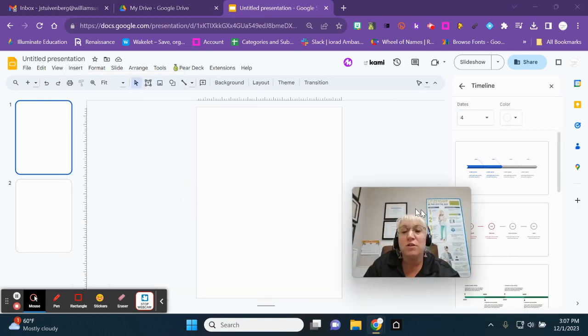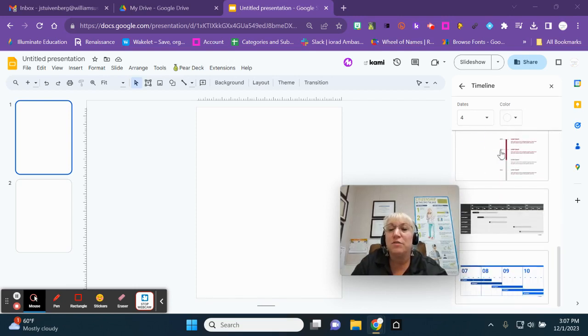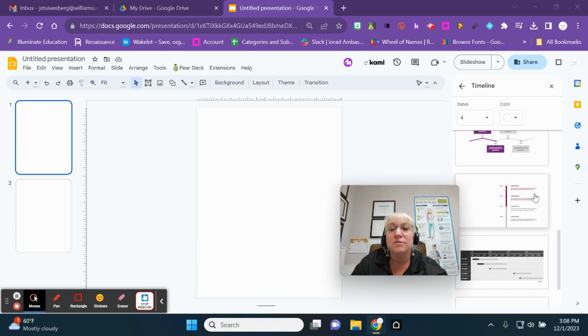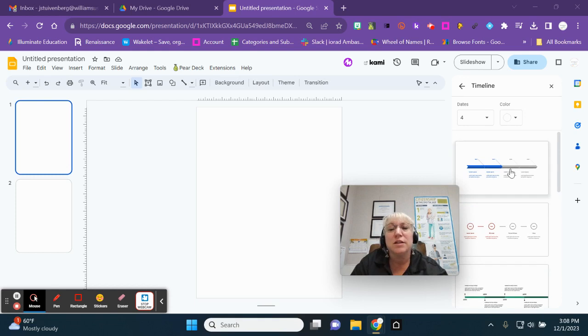It's going to show up over on the right, and there's different kinds of timelines to choose from that are already pre-created. You can just click on them and then add your text and colors so that your timeline is already created quickly, and it's going to save you a ton of time. You can also choose to add more dates. So you have a choice here between 4, 5, and 6 dates. If you wanted to add another one, you could put 2 of them back to back if you wanted to do something like that if this wasn't long enough.